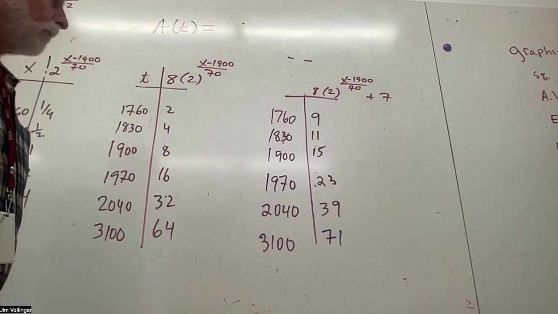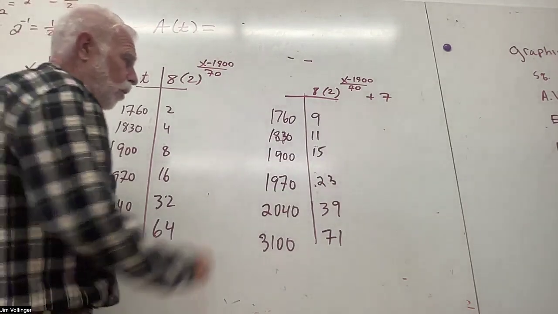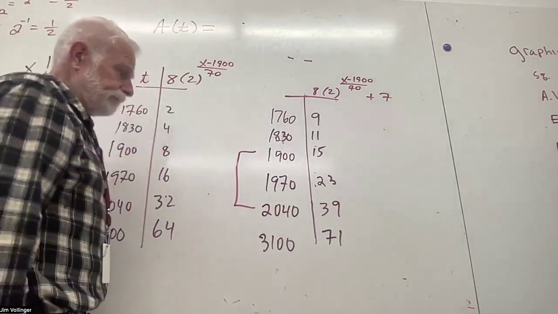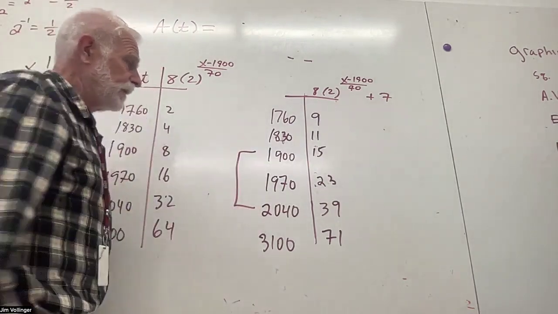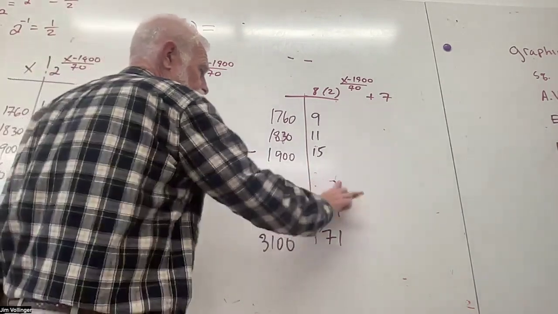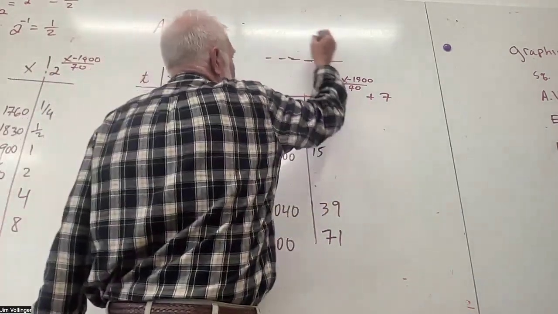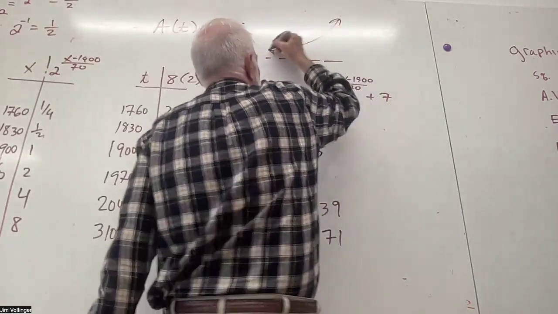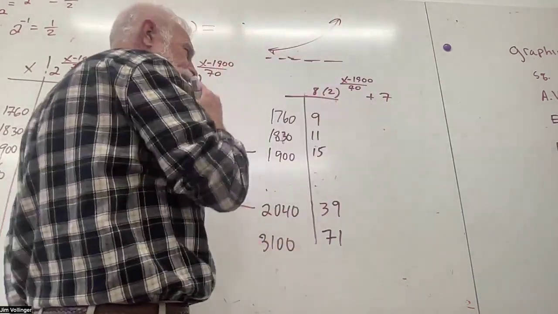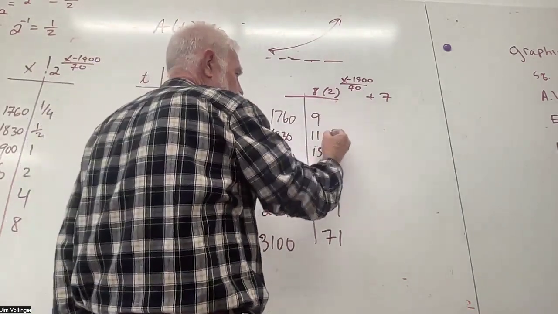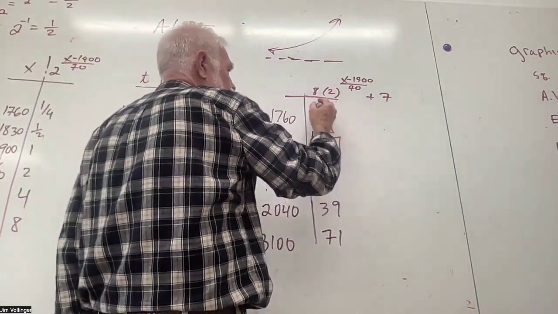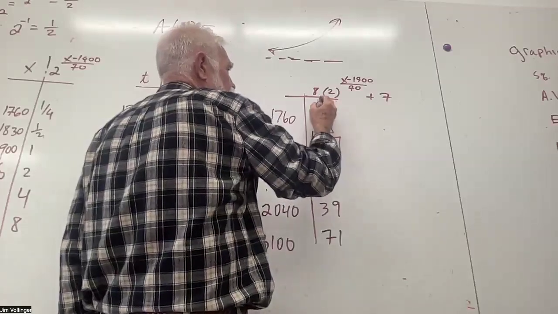Okay, so if I'm doubling every 70 years, I'm probably quadrupling every 140 years. So let's erase this and see if we can graph and do a little practice like we did over there. Right, the asymptote here. Well, it'd be hard for you to see the asymptote. All right, I mean, I'm really changing by 4. I'm really changing by 2. I'm going to change by 1. I'm going to change by a half.